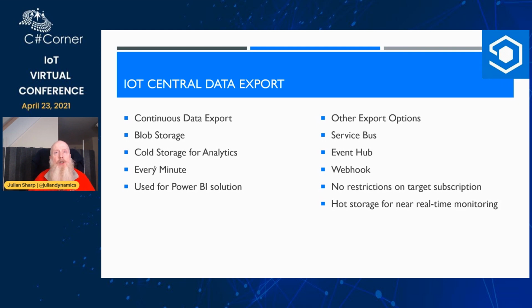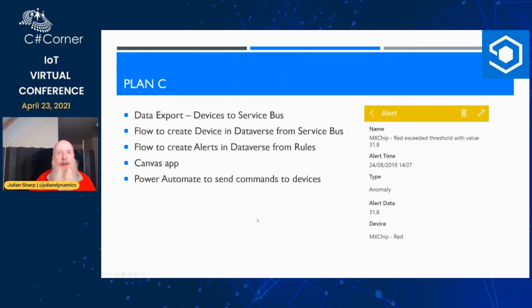So I can push messages out to the service bus from my data. All I do is set up my data export in IoT Central, and it pushes out the data for me. So it's very, very rapid. It's very, very good. So that's what I did. I created a data export service for devices. The other thing we got at that time was devices being pushed out. So my device change gets pushed out to service bus.